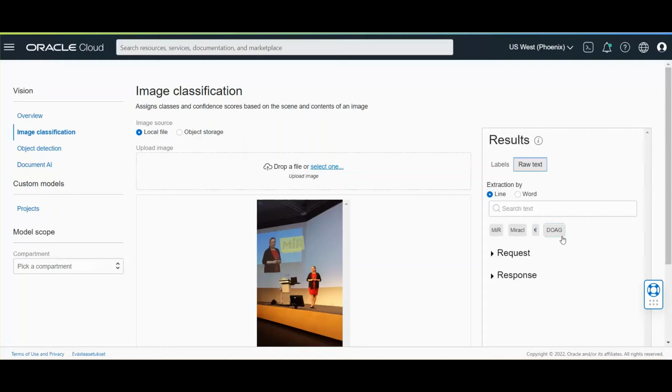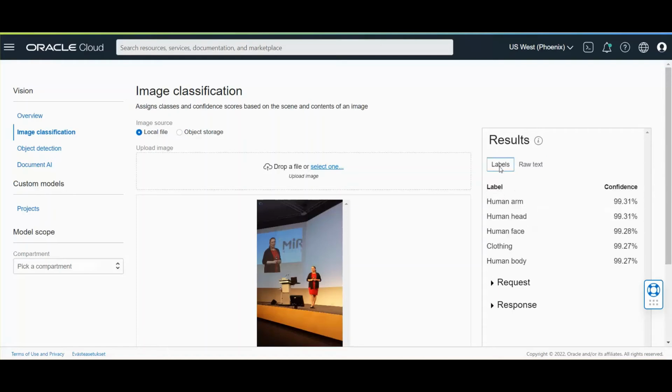So it can detect many things from the picture. Labeling is a very good thing here because now this can be used for the next step in our machine learning process. So now we have labeled data about the image and we can use it for something else.